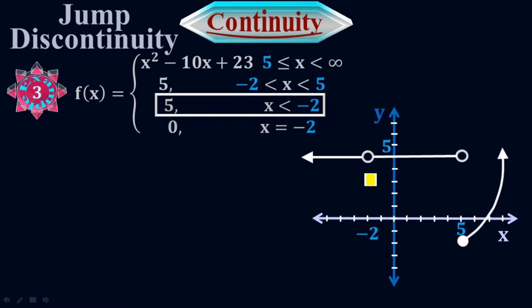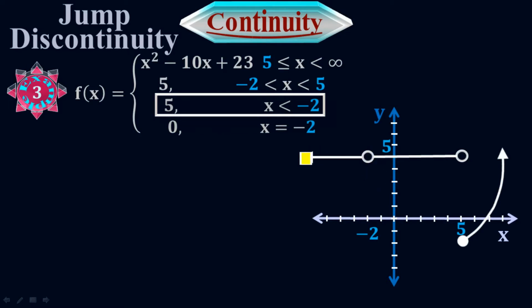Less than -2 means that this graph goes in the left direction on the negative side. So the more you go on the left side in negative, the lesser the value you're going to get. X less than -2 means that I'm going in the left direction, lesser than -2, not greater than -2. I have an empty circle here. This is a combined empty circle for this piece and also for the second piece, because there is no equality bar with this -2 and also here with this -2. So exactly at -2, both pieces of the function are not defined. It's an empty space. The function is not defined here.